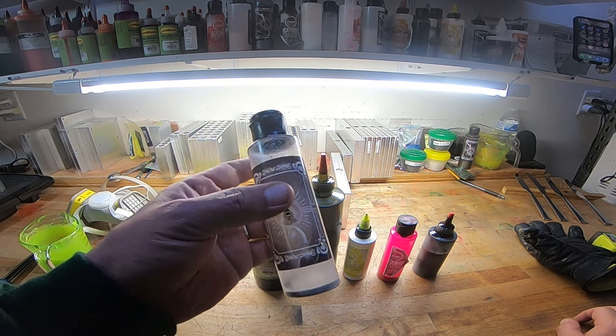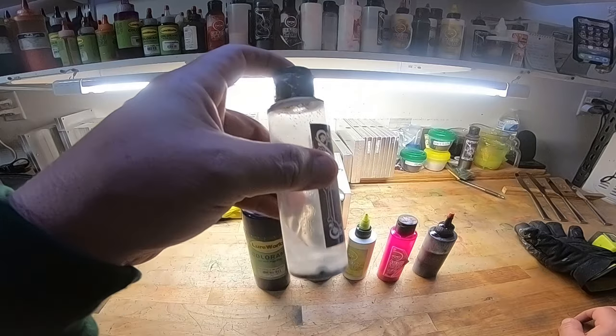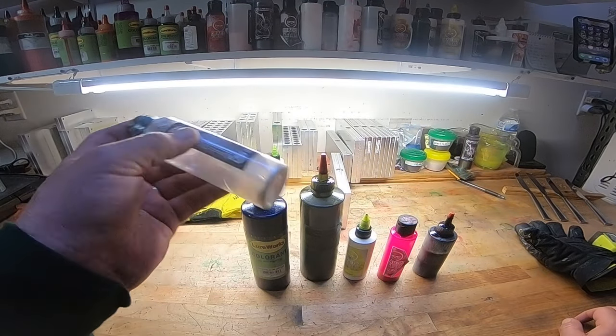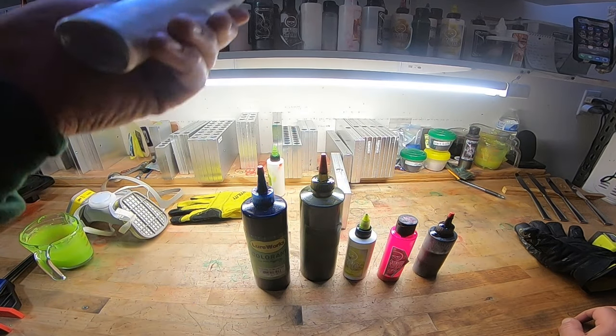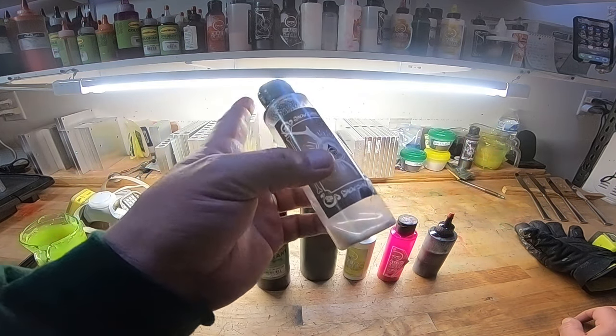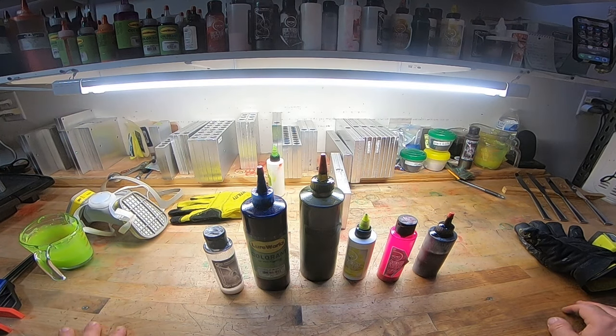This one by Dead On, Snowshine. I mean, talk about a shad belly. It's just beautiful. You can tell I need to get another bottle pretty soon. I think I got another one up there, but this is almost gone. I use it so much. Those are the bare basic bones colors I would try.